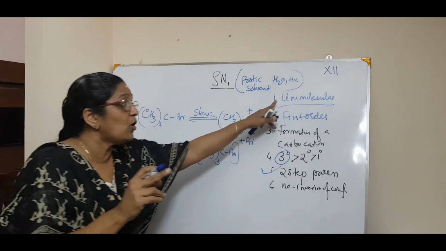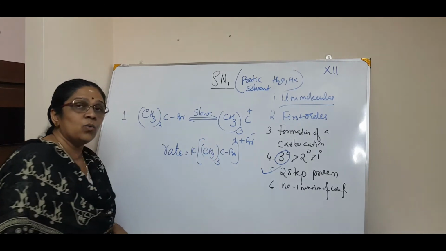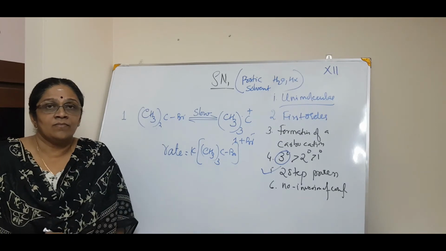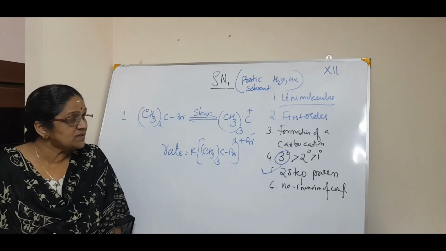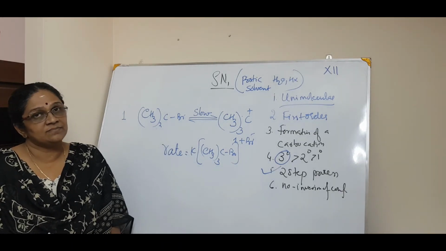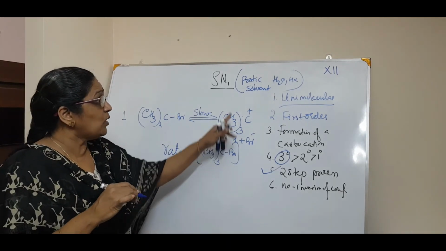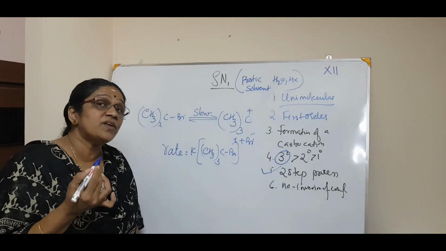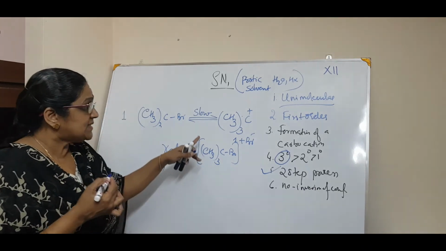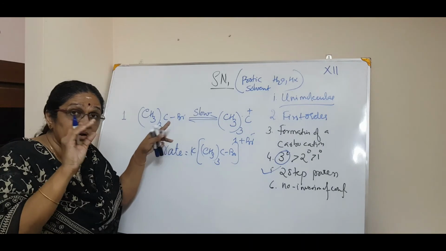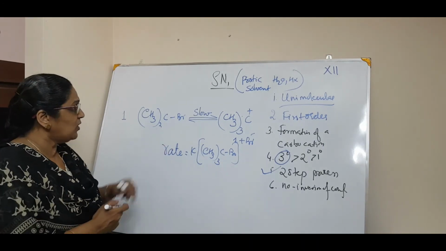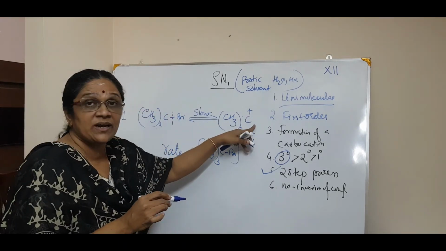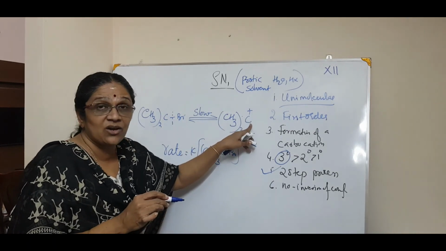So since it is a unimolecular reaction, what is the order? 1. So that is, it follows a first order kinetics. You got it? It follows a first order kinetics. Okay. Now going back, we told that it only happens in a protic solvent. Okay. Now what is the role of the protic solvent here? I'll tell you. The C-Br bond has to break, isn't it? See, then only the C plus will come. That means the carbocation will be there.